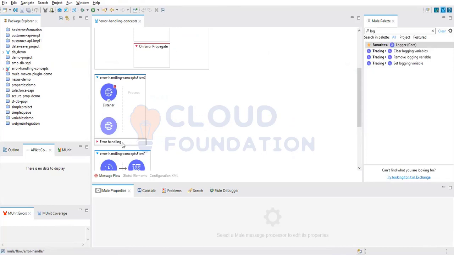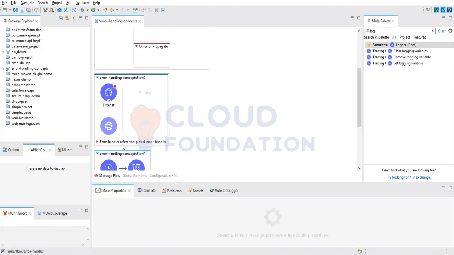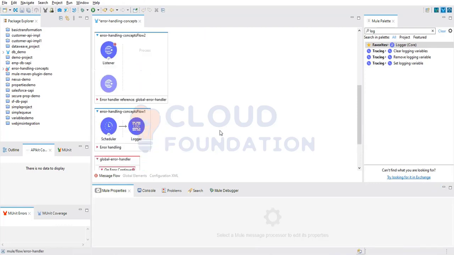There is no error handler over here, right? So we click on this block and it is asking for a reference. If I select that one, what happened? It will put it there. Global error handler reference. Like that we refer to the global error handler.